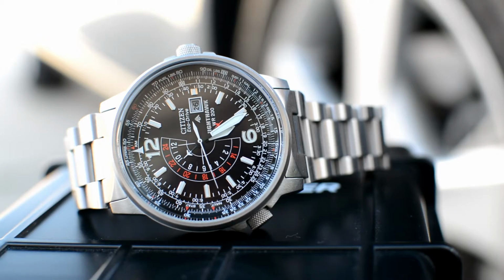And yeah, it worked great for the trip that I went on. So let's talk about why I think this makes a great travel watch. And as you're thinking about looking for a watch to take traveling, it doesn't have to be the Citizen Nighthawk, but maybe you want to look for other watches that have some of these same features, or can fit the same boxes that the Nighthawk can. So first of all, let's talk about versatility.